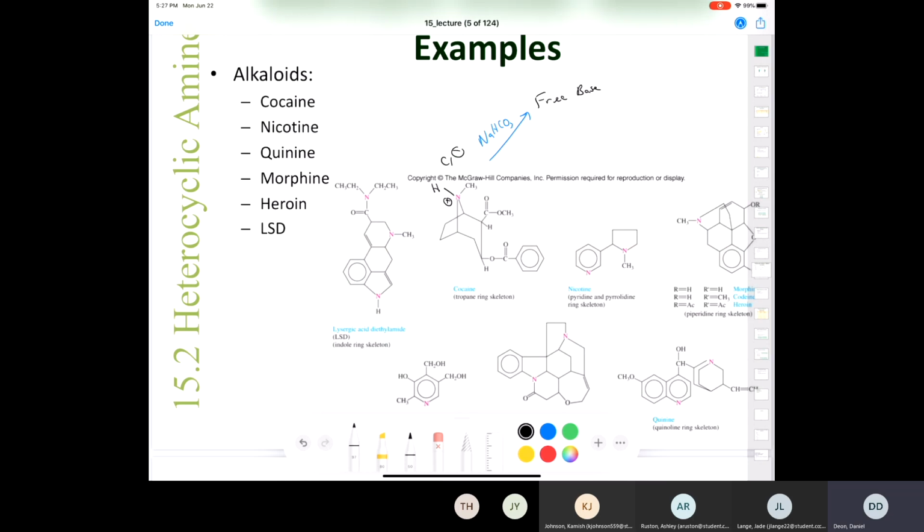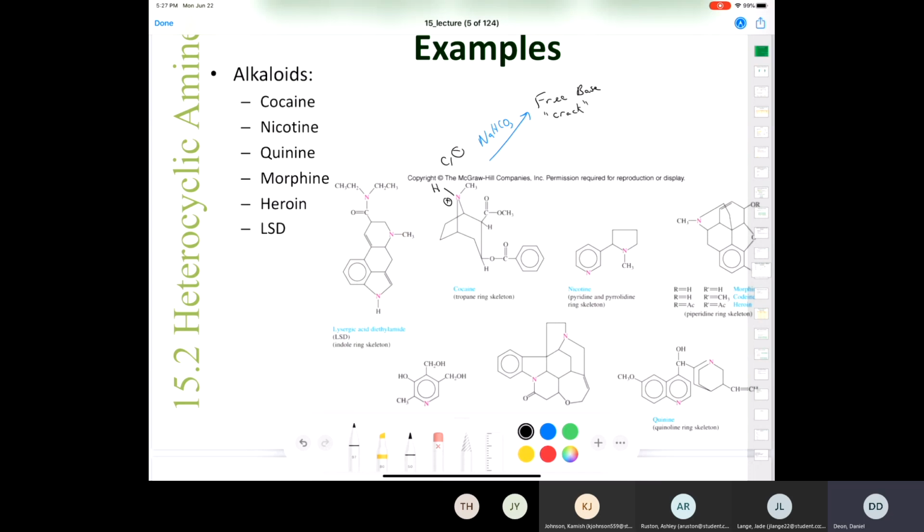The free base makes an oil, and that oil will harden over time, and that is what crack cocaine is. So when they take the salt and treat it with a base, you generate crack cocaine. The name crack, I'm not sure where it comes from. It either comes from the sound it makes when the oil is hardening, or from the sound it makes when they smoke the crack rocks.